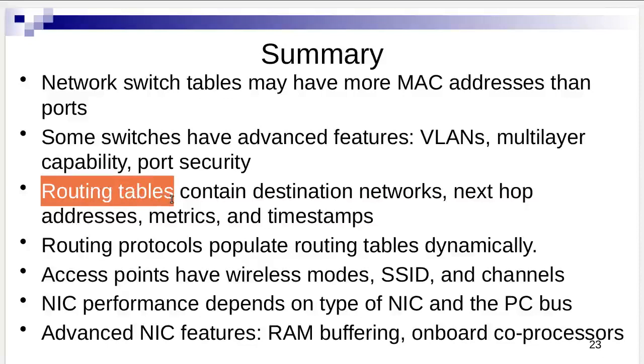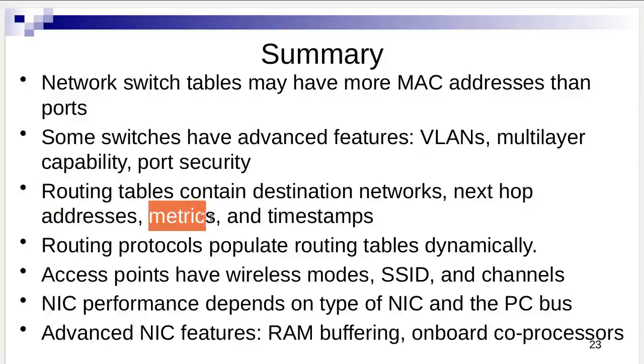and they contain destination networks. The next hop, a hop is a jump over a router. So the next hop tells you which router you're going to, what interface on what router. And so you also have metrics like how, quote-unquote, far away is a router, and that might not be physical distance. It might more likely be the medium that you use.